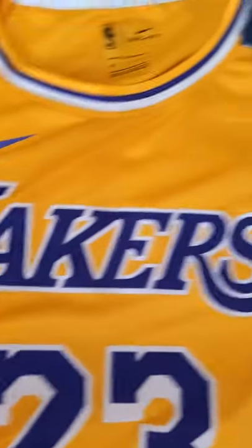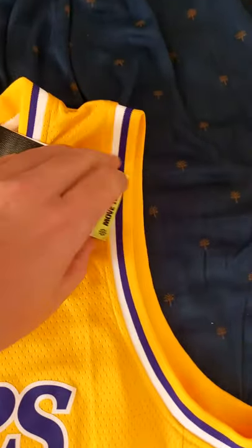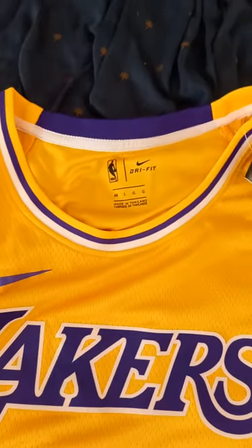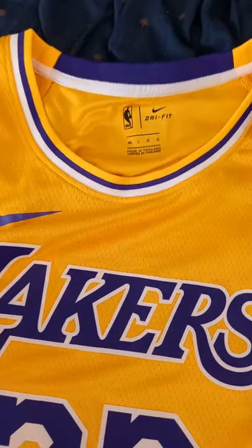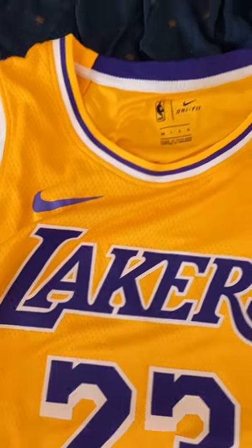Really good material, the purple stands out. We have all the tags here, really nice. This is a size L but in comparison to the Larry Bird one, this is a bit tighter. It still fits but it's a bit tighter. The classic ones are a bit loose, the modern ones are a bit tighter.